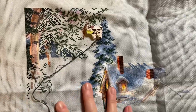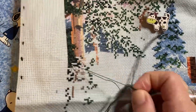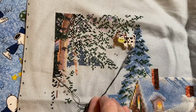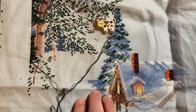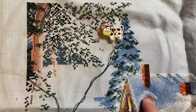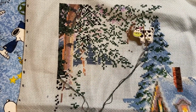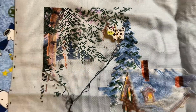And this is how much I have done. I think when I left off, I was working in the top left quadrant of the chart, because this is a paper chart, as all dimensions kits are. And I don't mind working from the paper chart. I just started in the center and then worked my way up and over. And now I'm working in this whole quadrant. So we'll see how much I can get done today.